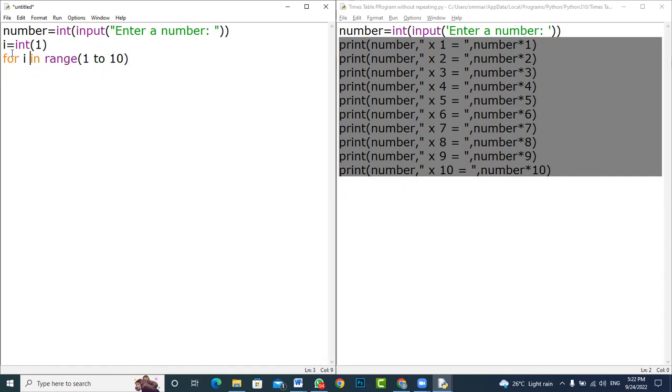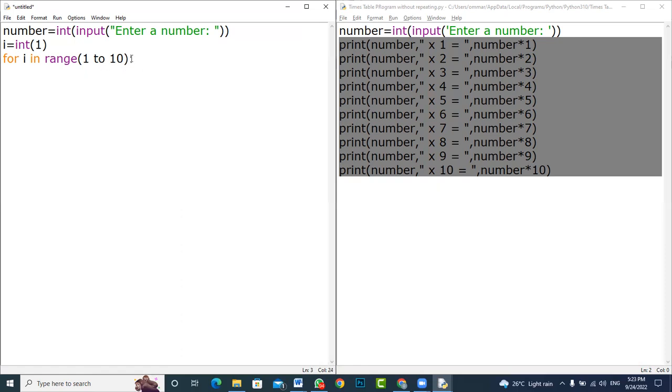Now, because you are using a repeat structure, you have to be careful about using the distance from the margin. These three statements are a part of the same program, and everything that you write after that is a part of this function only. So you would have to write it a little distance from that. And also when you are closing this, you would have to close it using this colon sign.